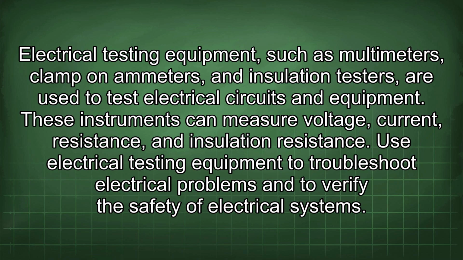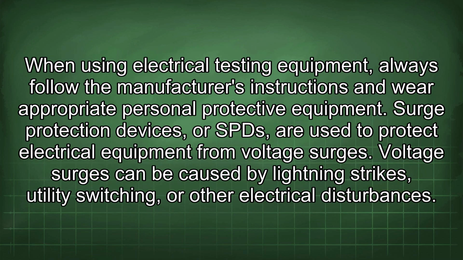Electrical testing equipment such as multimeters, clamp-on ammeters, and insulation testers are used to test electrical circuits and equipment. These instruments can measure voltage, current, resistance, and insulation resistance. Use electrical testing equipment to troubleshoot electrical problems and to verify the safety of electrical systems. When using electrical testing equipment, always follow the manufacturer's instructions and wear appropriate personal protective equipment.